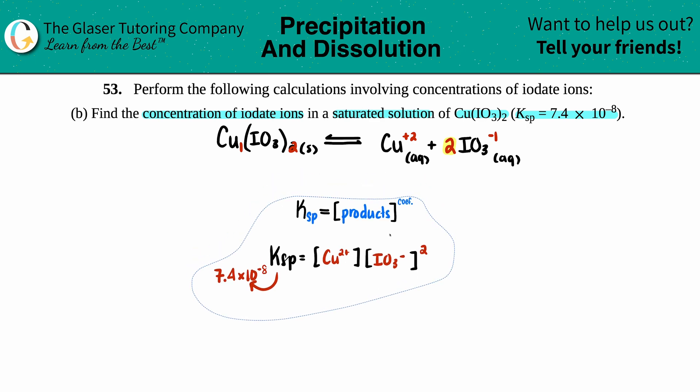We have to come up with variables for these two ions. If we don't know something, we label it as x. I'll start with the copper - I'll label it as x. For these, just take your coefficients. Since there was only one copper, this is technically 1x, but one times x is just x. But over here, since I don't know my IO3, when I label it as x, this is a two in front, so I just say that this is 2x. These are your variables that you're going to plug in. So the copper is going to be x and the iodate is going to be 2x.